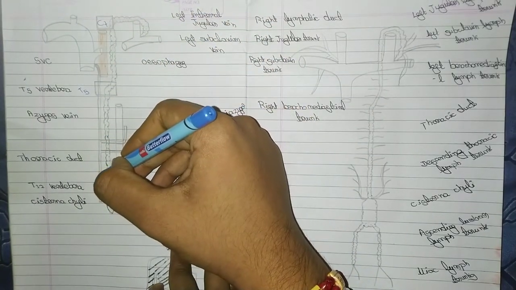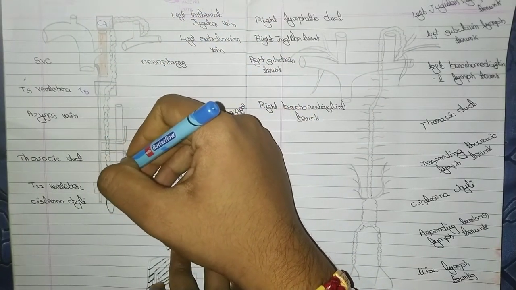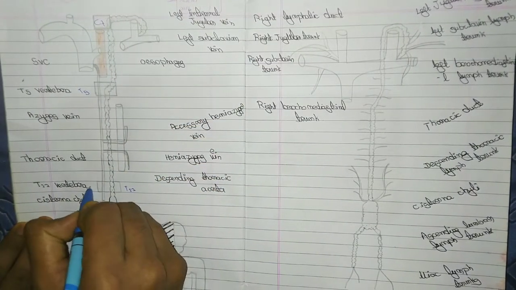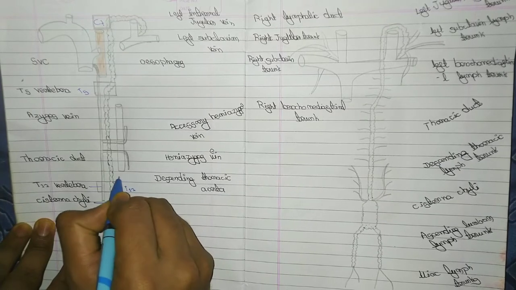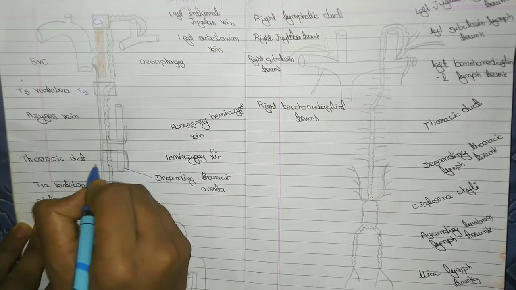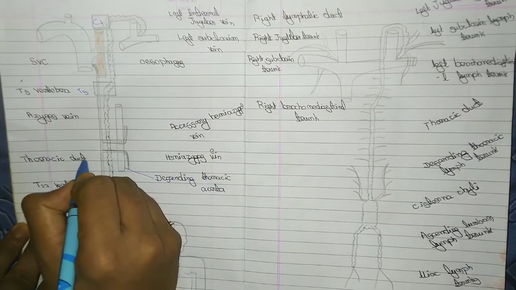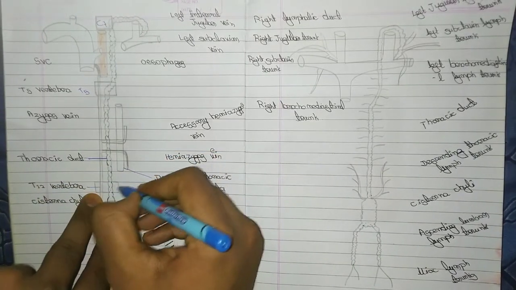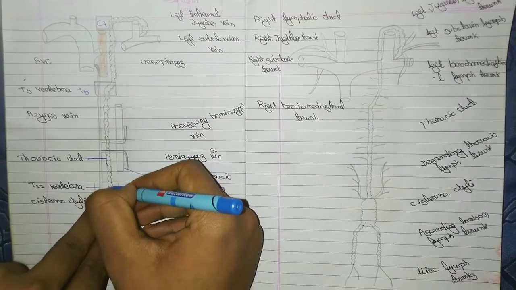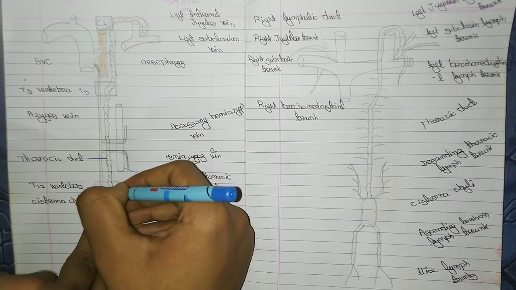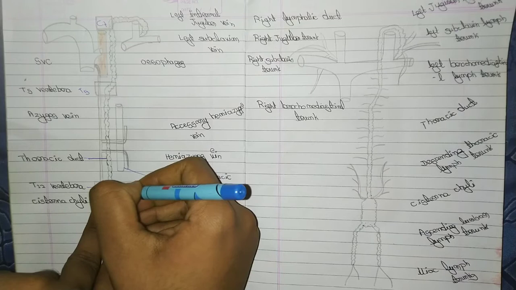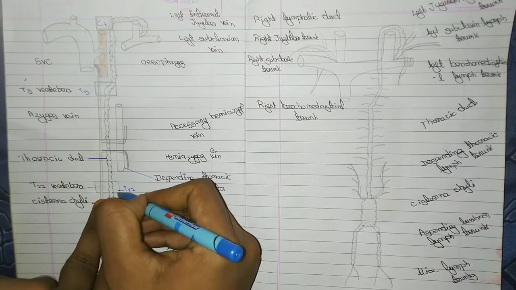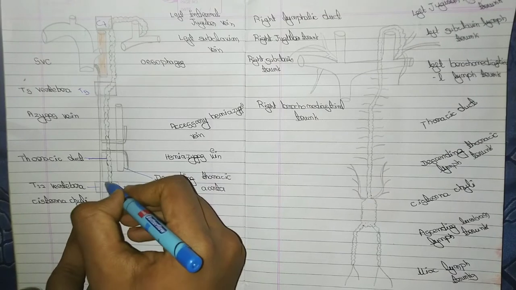Now we will study the relation of the thoracic duct at the aortic hiatus. It is the cisterna chyli, T12 vertebra, descending thoracic aorta. It's the thoracic duct at the level of T12, that's the aortic hiatus. Anteriorly there will be the diaphragm, median arcuate ligament of the diaphragm, and posteriorly, as seen in the diagram, T12 vertebra, and towards the right side it is the azygous vein.